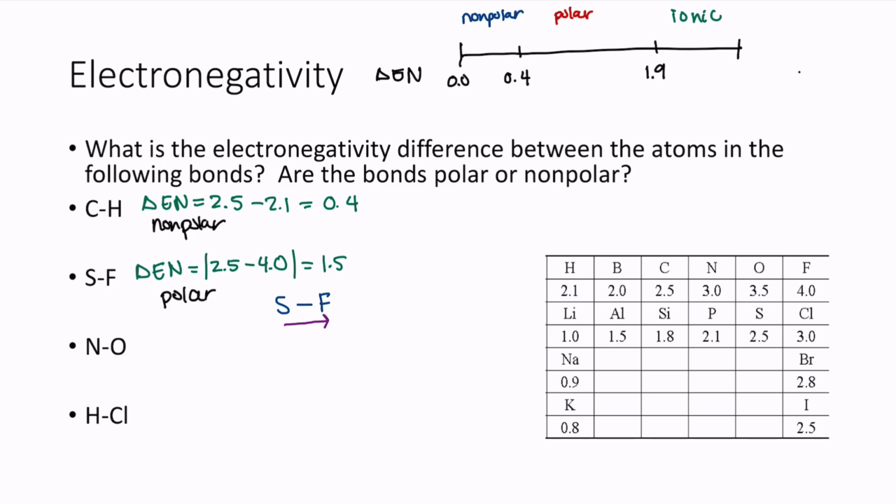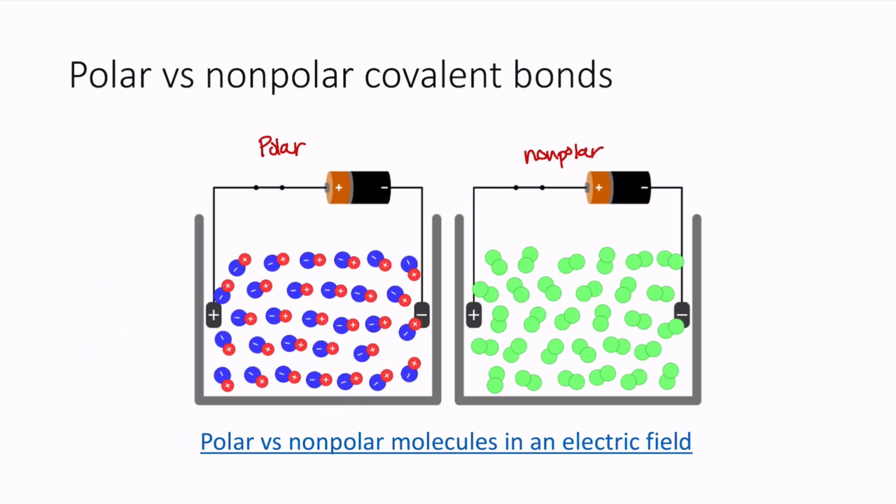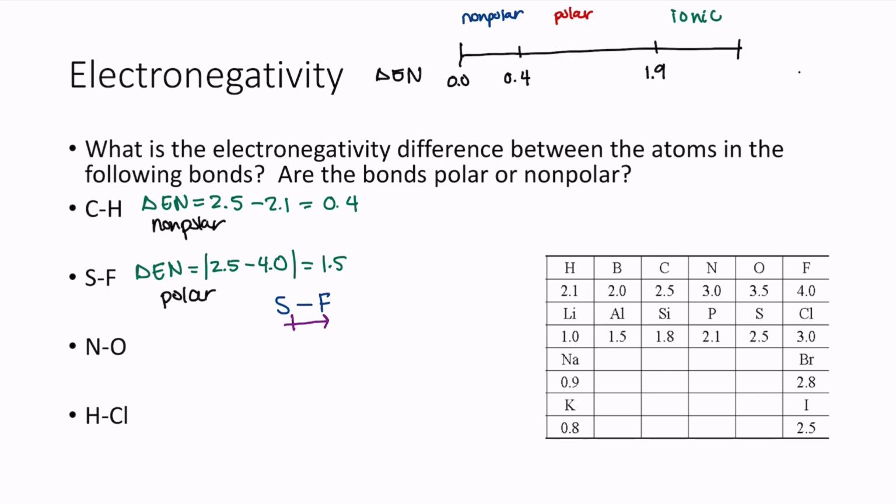But since we have so many arrows in chemistry, this right here, as I have it written, looks like a reaction arrow. So I'm going to put a line right here to make it known that this is an arrow showing the shift of electrons. Now, when you get that shift, remember we get the partially positive end of the molecule and then the partially negative. So this isn't a full transfer because they're still shared. So it's not a fully positive or a fully negative. It is a partially positive and partially negative.